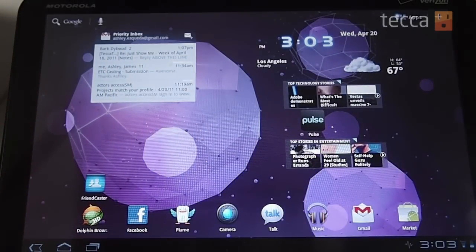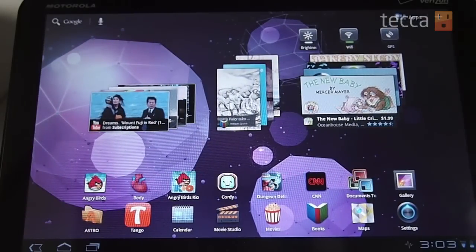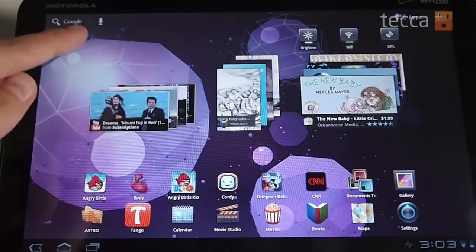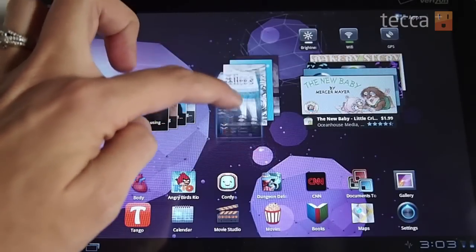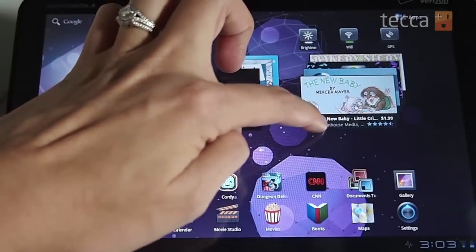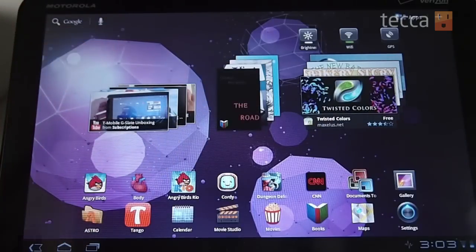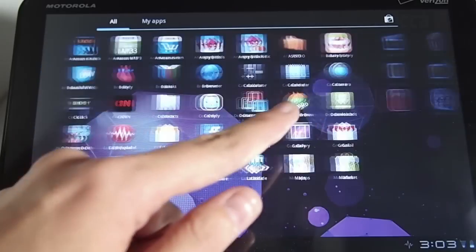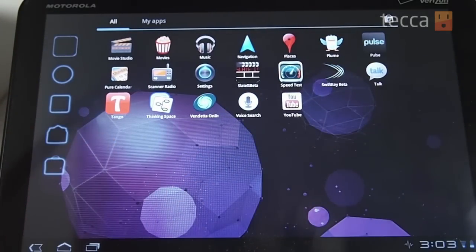You still have different screens like you do on an Android device, but some of the widgets are a little bit different. YouTube, Google Books, and the Marketplace all have interactive widgets that you can actually scroll through and find either what books you're reading, what's cool and new in the market, or what subscriptions have new videos on your YouTube account. Your apps look exactly the same as they did on your Android phone. You can see they've got all of the different icons. You can scroll through, pick the ones that you like to put on your home screen.